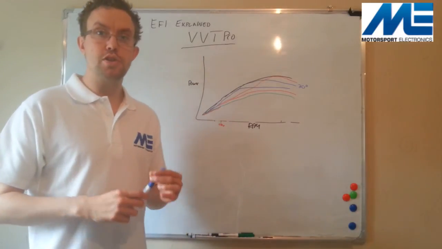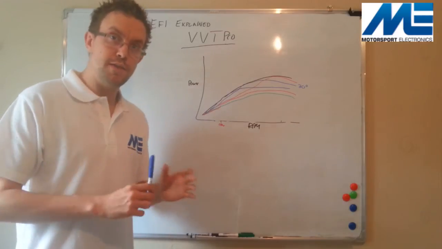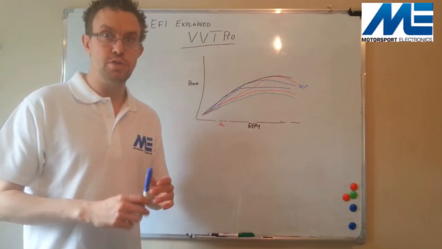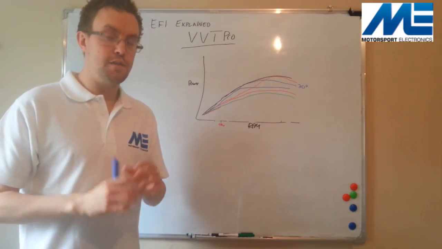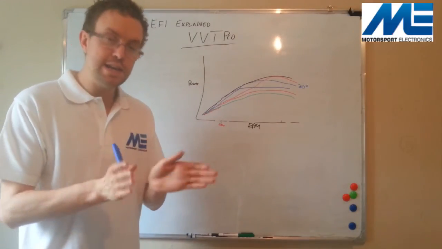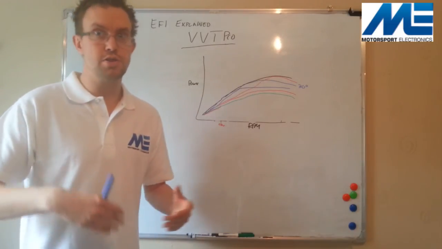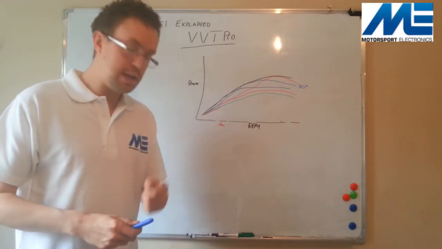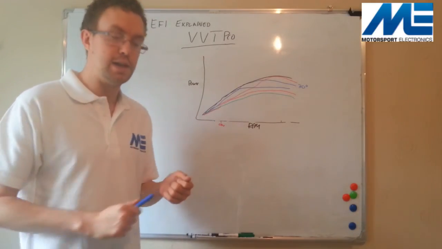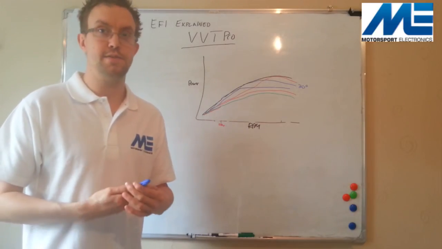If you need any more information, you can visit our website at motorsport-electronics.co.uk, where the VVT Pro is currently available for £200, including the VAT. It comes with the pins and the plug, very easy to install. You simply T it into your crank sensor so that your current management system, be that the Nodiz, the Megajolt, the Omex, or whatever ECU you have on the car, will continue to run with the crankshaft sensor. Plug in the camshaft sensor and plug in the solenoid, and you have a mappable VVT cam on the ST170 Focus.